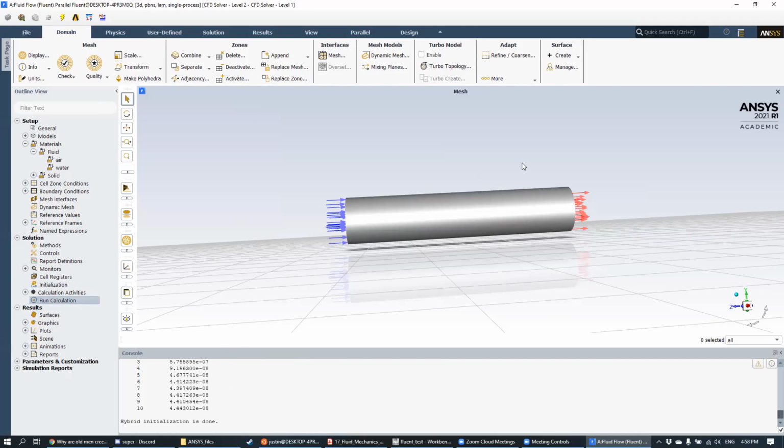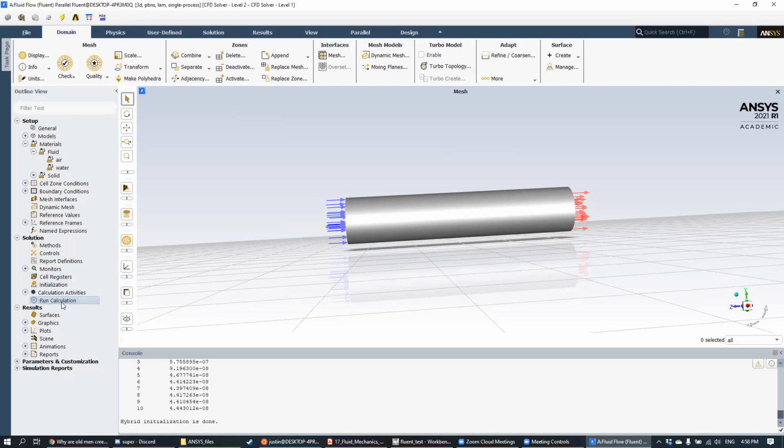Question: do we have to worry about the number of cores and killing our computer? For anything that you're running with the trial or student version of ANSYS, you don't have to worry about that, because it basically doesn't let you run any meshes that are too high, so you can just go ahead and run it on your computer. It's usually not an issue.